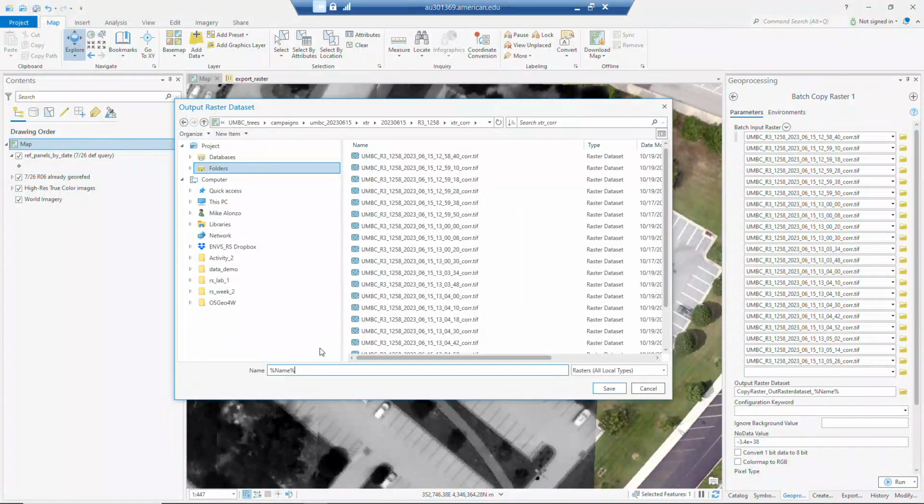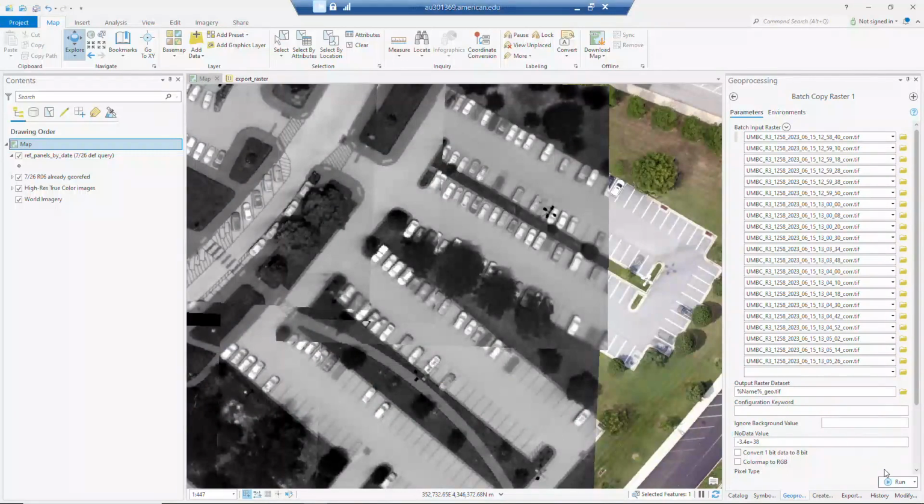Now, how do we name these files? What this thing does is it's just a variable. It means that it's going to take the name of the input file, so all of these, and do something to it. If we just leave it like this, it'll be exactly the same, and it either won't work or it'll be a mess. So we're going to do name underscore geo.tiff. This will take the existing name and add geo for georeferenced and tiff. And that is it. You should be able to run this. Shouldn't take too long. Let's pause the video for a second.